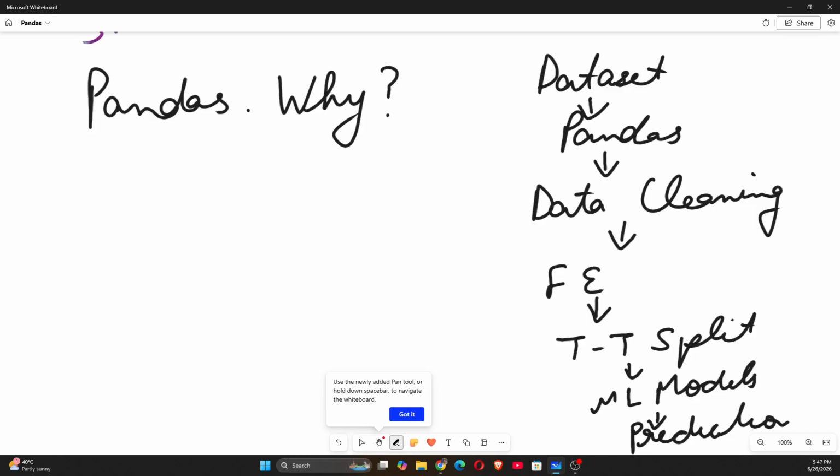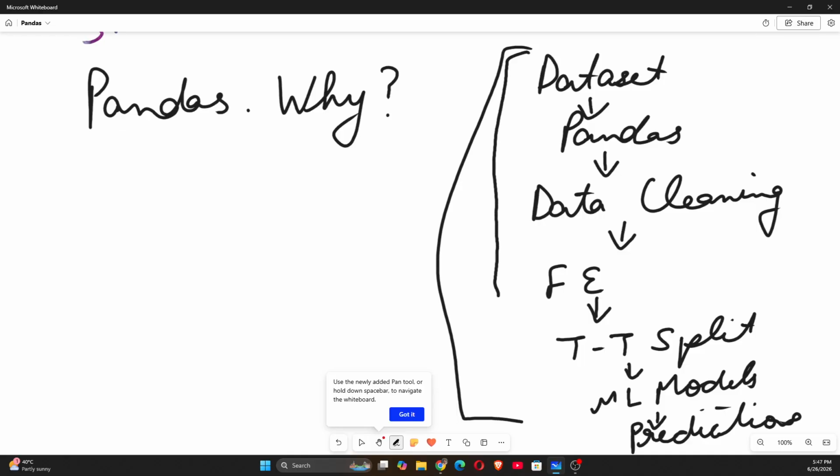I think you must be aware of this pipeline flow of ML. So Pandas is mainly used in the first four stages of the pipeline. Here we use Pandas more.